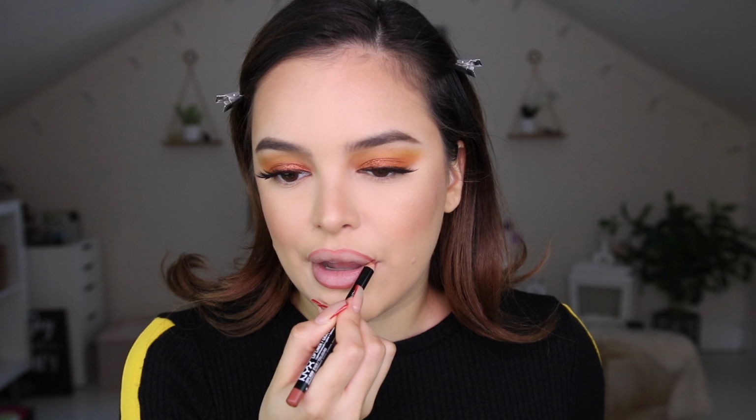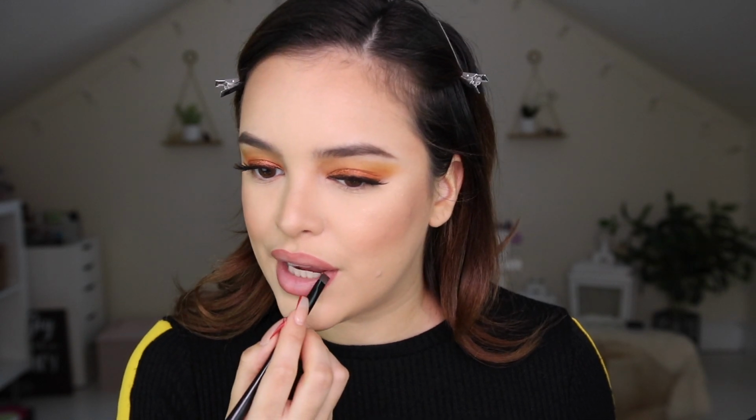Now for my lips, I'm gonna line with NYX's lip liner in the shade Ever, and it's a really pretty fall color. Sort of like a deep mauve. And then I am gonna test out one of these babies right here. I'm gonna go in with Chili on a flat brush just to get that really precise application. I'm picking that up and just, oh, that's dark. Okay, we're going for a dark lip today.